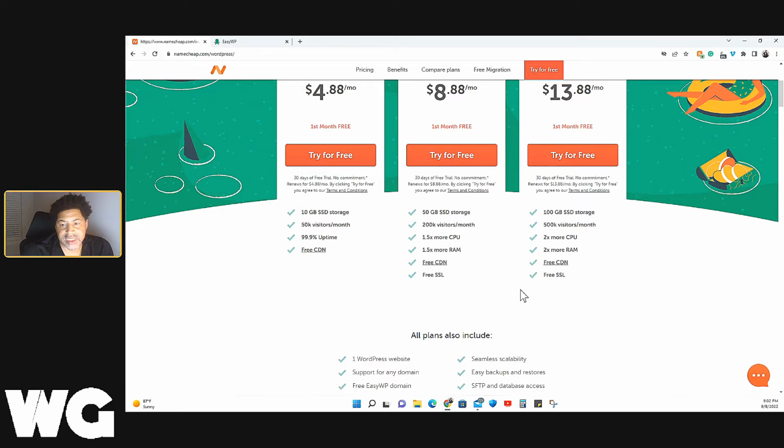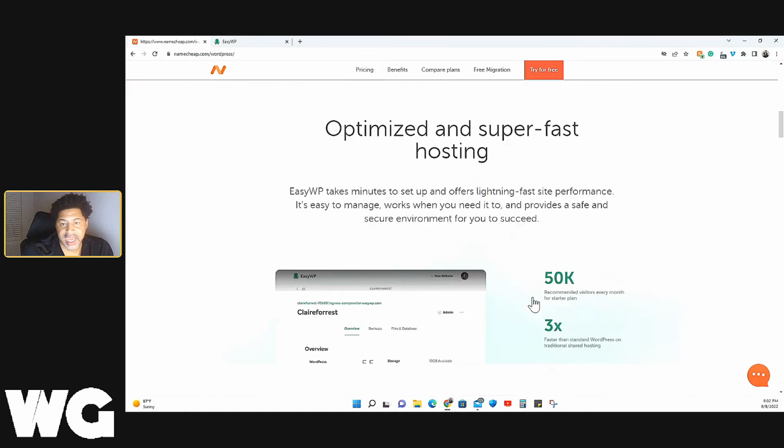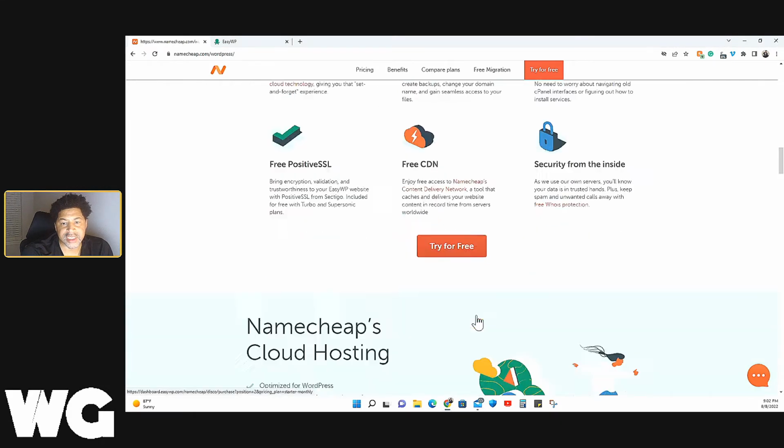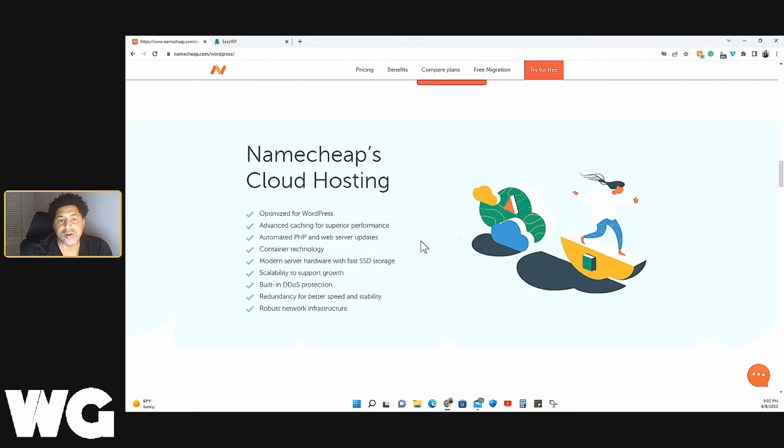But with these two options you get free SSL, so you can make sure your website is secure. And if you want to learn more, you just go to the website. They have a video explaining everything you need to know about the different options. They're all great. It's cloud hosting.